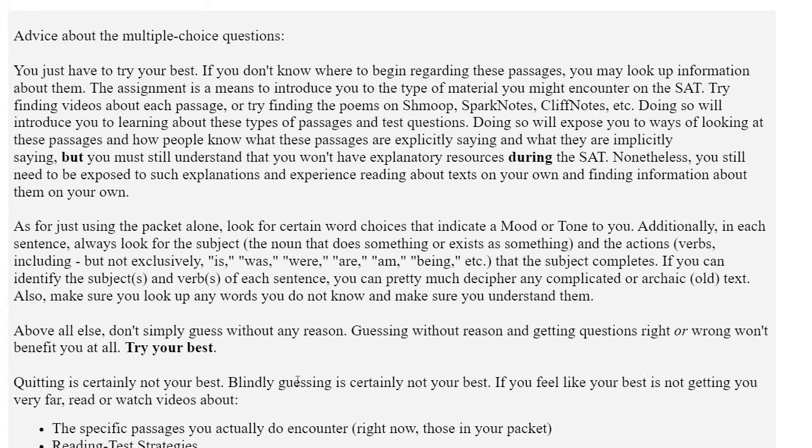That's what you're in class for. You're not in class to show up and be perfect and know everything already. You're in class to work and get better from wherever you are. So wherever you are now, you have to try your best. And I kind of gave you the okay and the advice of looking up words you don't understand.